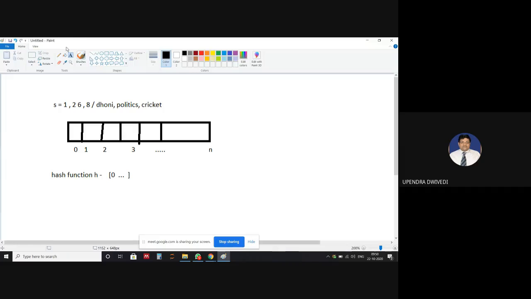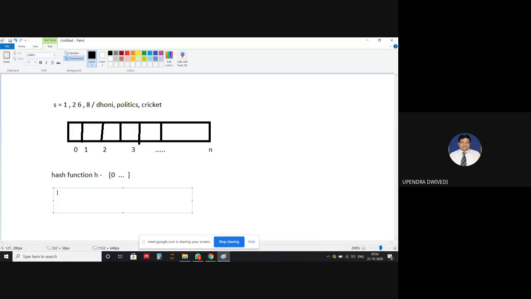So let us take one also. Suppose we have a string S1, and we are applying H of S1, and what we get as output is 3. Anything, it can be 3, it can be 5, depending on the hash function.